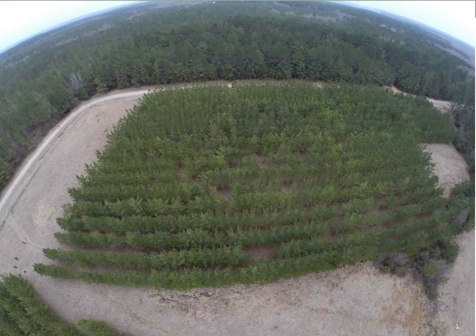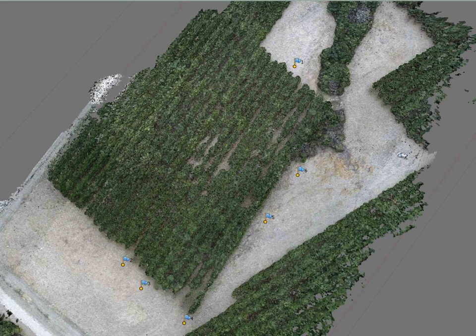So this is just a picture from the Phantom of a stand that Dr. Mike Blazer let us fly. And there we are down there at the bottom. And then here's a rotated view of the 3D photogrammetric point cloud of that same stand. And all of these examples are just first tries with just this little consumer grade device. Also, you can see those little flags. Those are ground control points. Those are GPS points that we took on the ground and then registered to this point cloud.